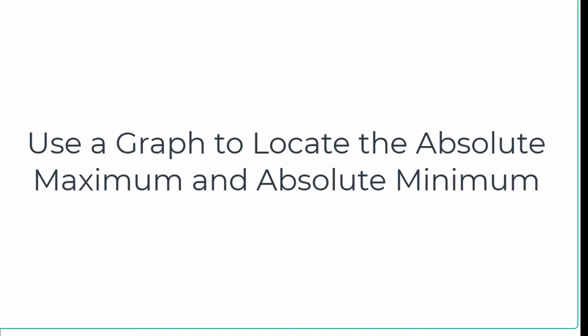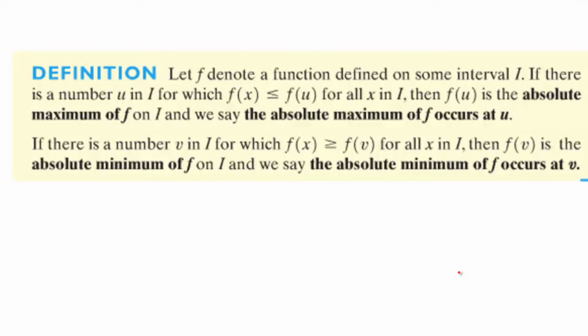We're now going to use a graph to locate something called the absolute maximum and the absolute minimum. Whereas in local maximum and local minimum, we said within a small interval of values, where is the high or low point? For absolute maximum and absolute minimum, the interval tends to be bigger, over some wider range of values. Where is the absolute highest point on the graph, and where is the absolute lowest point on the graph? Sometimes, rather than using the word absolute, we use the word global, as in global maximum or global minimum.